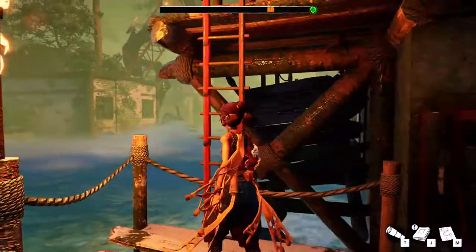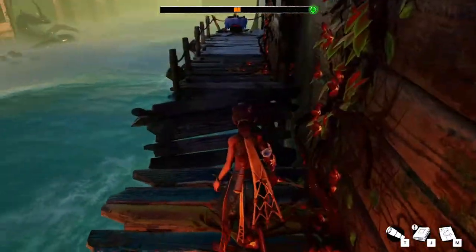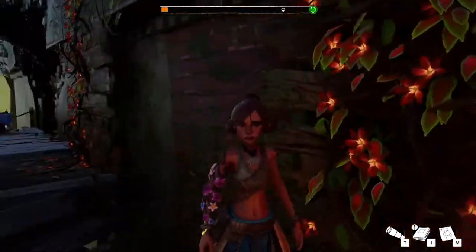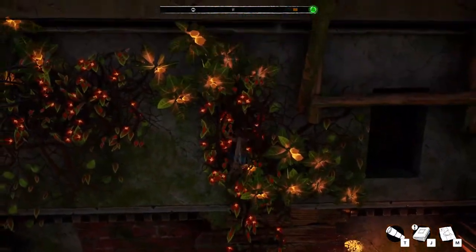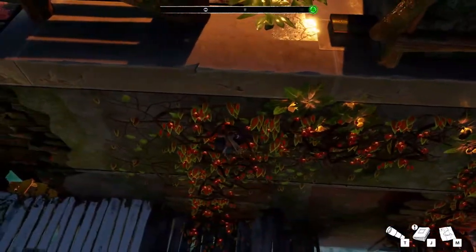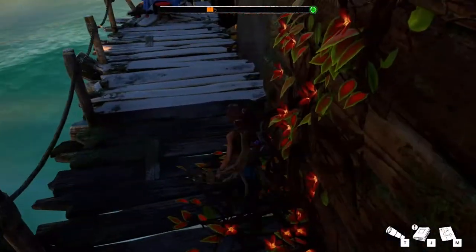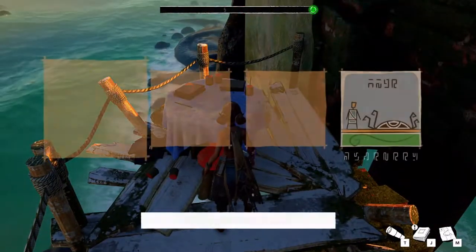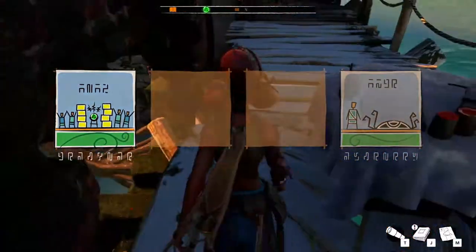Okay, now climb this ladder. There's a diary over there. How do we make it over to there? Oh, here we go. Oh, we can climb this stuff. Oh, I didn't know that. That's cool. Alright, we found a new thing. We can climb the glowing flower stuff. Nice. Here's a diary. Three 11 of 56. Nice.